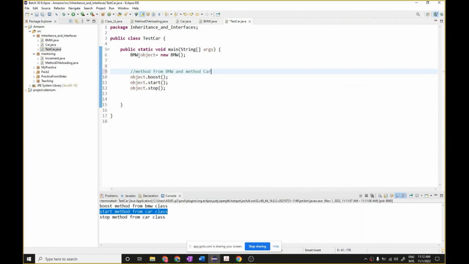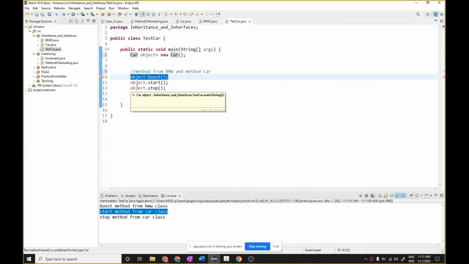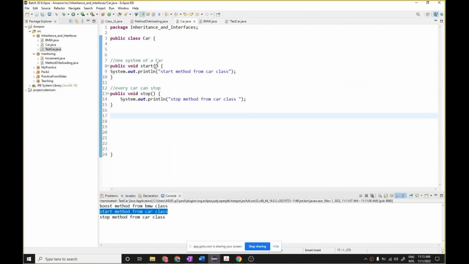But if I make it a Car class object right now, it is directly giving me an error in this method, because these are coming from the Car class. We can access those things, but this is coming from the child class. So it is not possible to access it in this class.